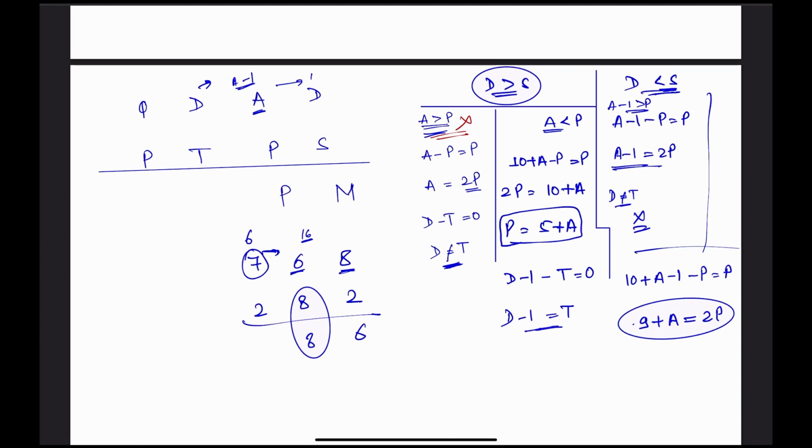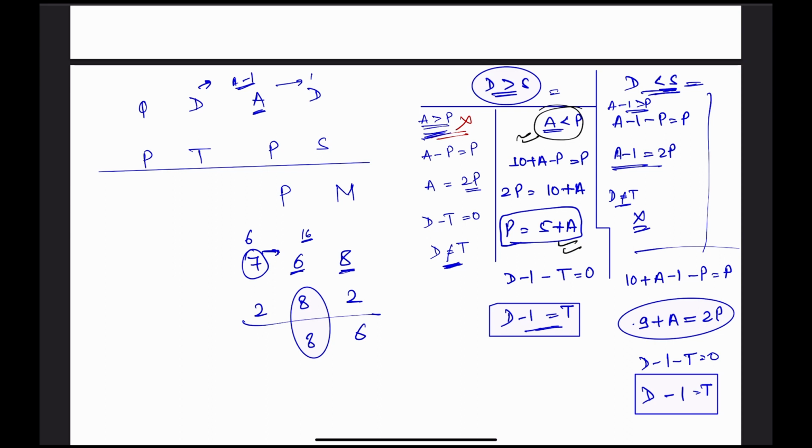One more thing, if I notice nicely, then no matter what, here also I received one thing: d minus 1 minus t equal to 0. So d minus 1 equal to t. So this is one equation which is the same no matter what we choose, here or here, anywhere. So as of now this thing could be possible, but of the two, this one is for sure possible. So let me think what it could be.